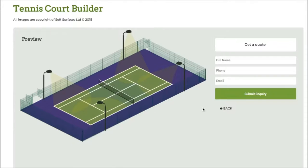Once you've done that you just press next and then you can actually go get a quote from this company to actually get the tennis court installed, which is really great that they've added on as well. It's a really nice tennis court building software and I thought I'd just create this quick review on it just to let you know what it's like to use. Thank you very much for watching guys and I'll see you in a bit.